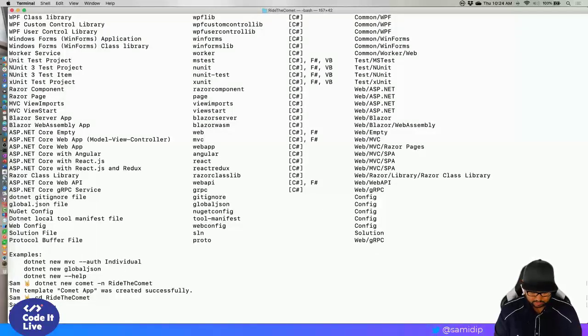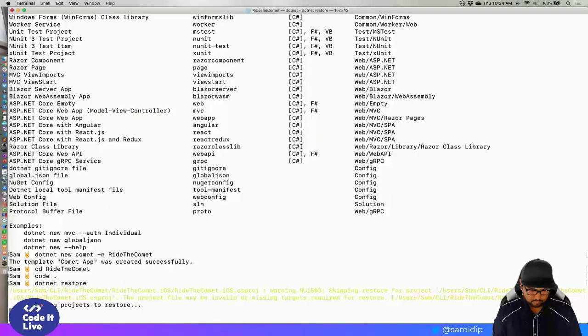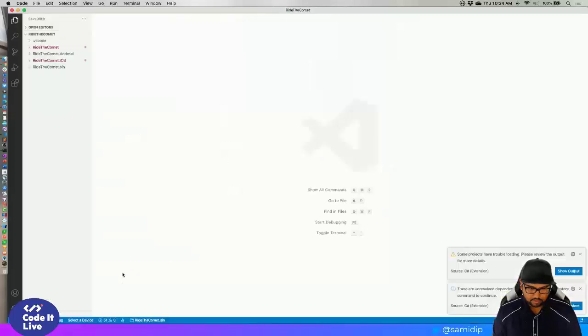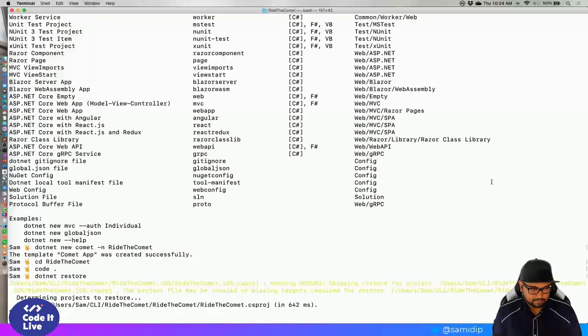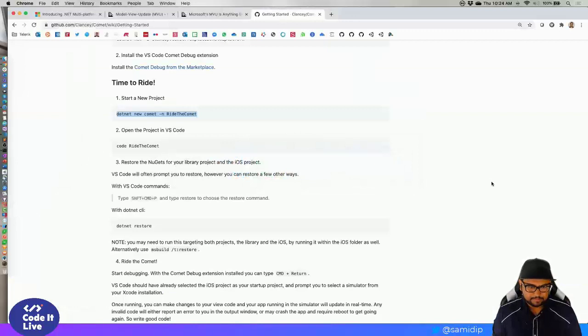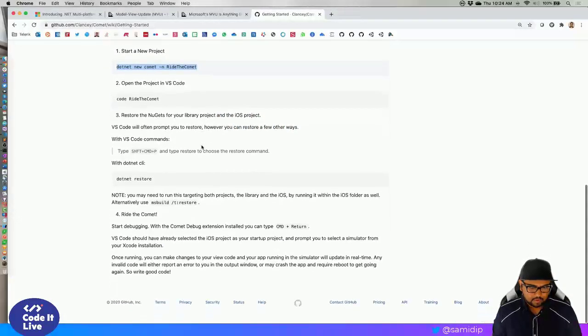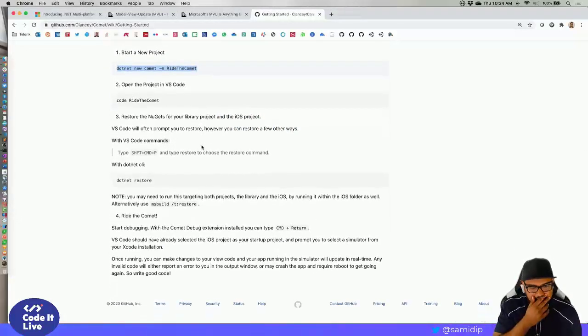Let's do a dotnet restore. All right, so I think yeah, we just did a restore. So I think this is exactly what I was running into.